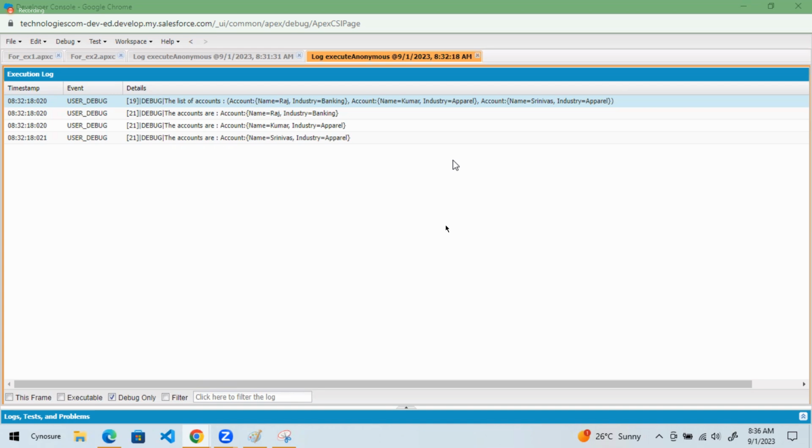Yes, this is correct. If you want to print the list, entire list, then for loop is not needed. If you want to display one by one individual records inside the list, then you need to use the for loop. Okay? Of course, we will do so many examples, so many things are there forward. Okay, till this point I want you to be clear.